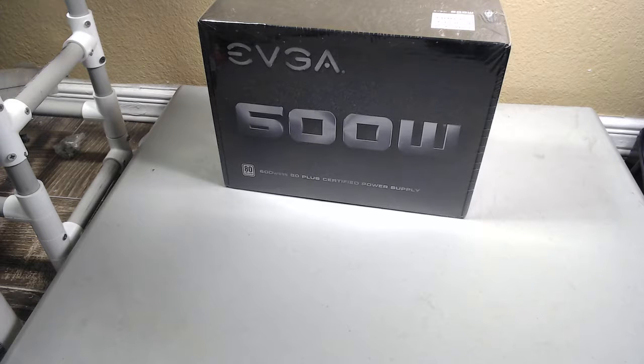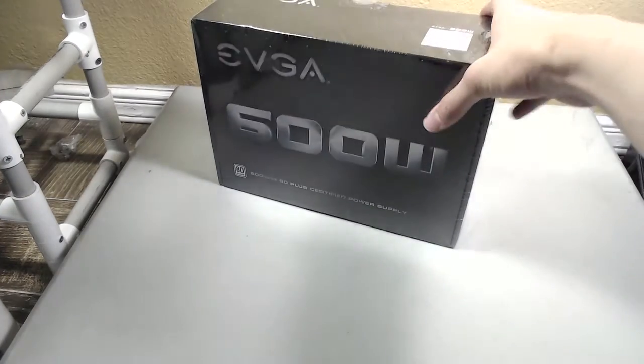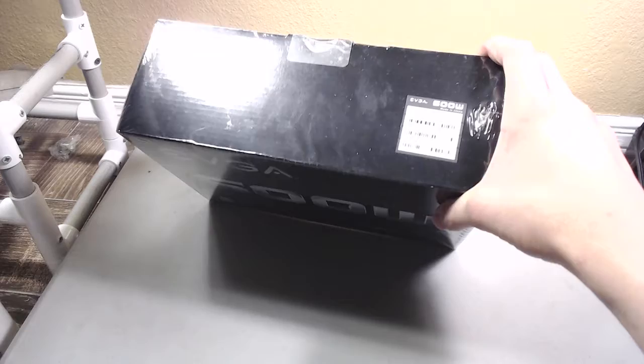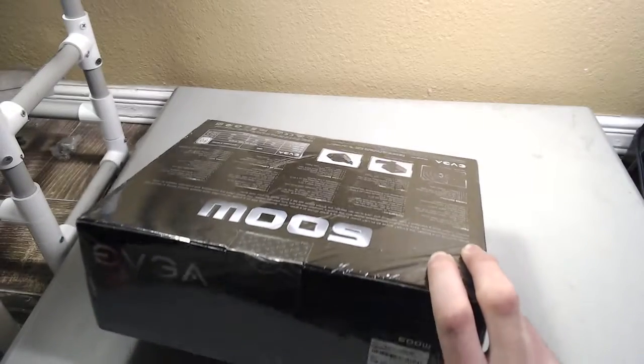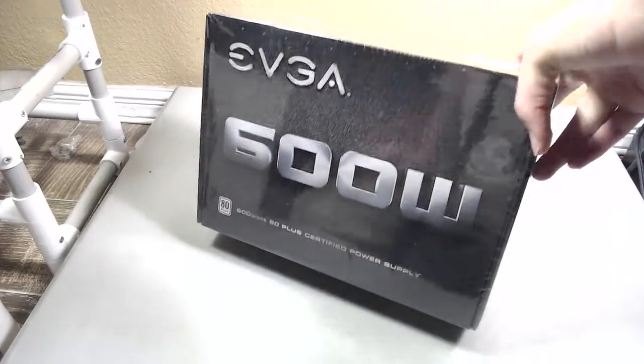But since the last time, I have bought some more stuff, some of which I am going to use for my projects, most of which I have not had time to use yet. So let's start off with this, as evident as my ability to not use things but still buy them for some reason, is this power supply.